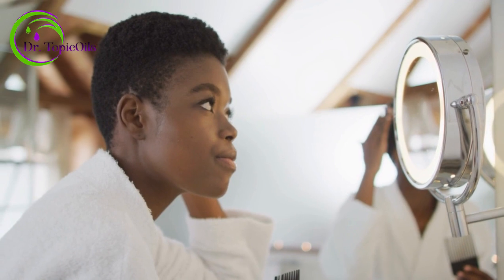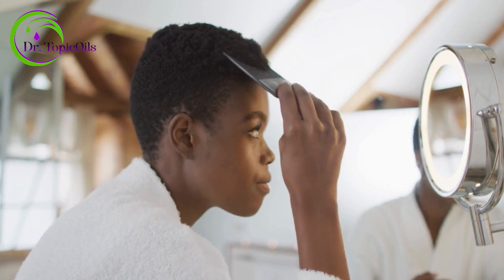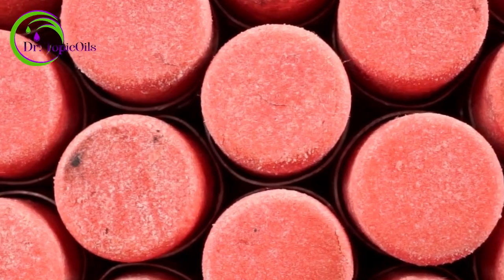To differentiate whether it's hair loss or alopecia that you're experiencing, you must take a look at your scalp. For instance, when you're combing or brushing your hair, part it and look down the sections. If you see any areas on your scalp that have no hair at all, completely bald, even the size of the top of a pencil eraser, or much, much larger, start to take a look at your scalp if you think you may be suffering from alopecia. That's one way to start to figure out if it's alopecia or just hair loss.